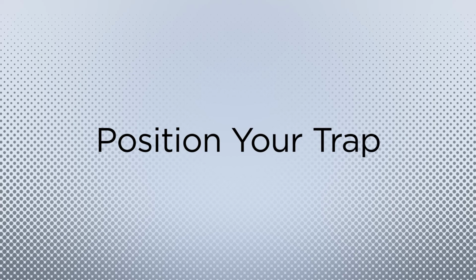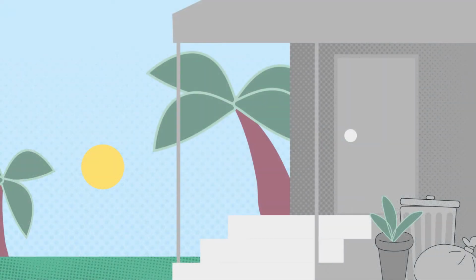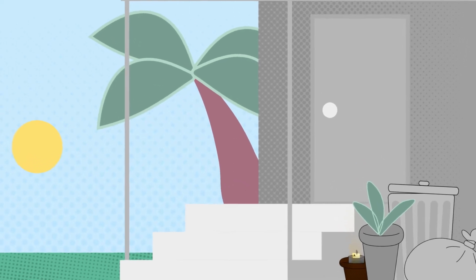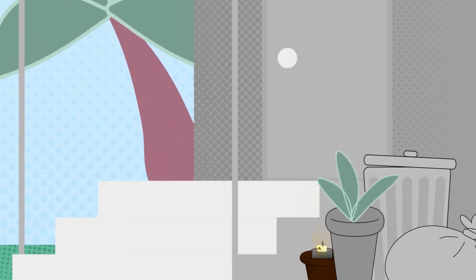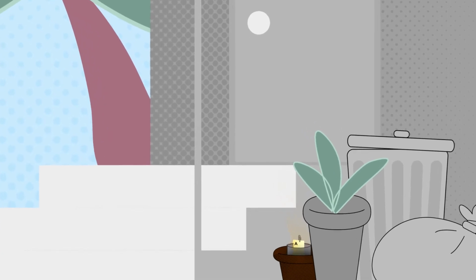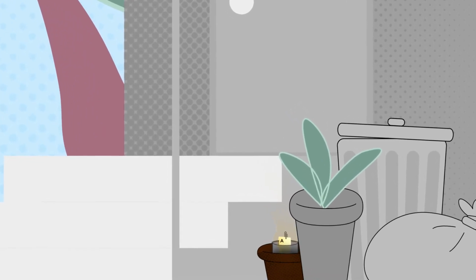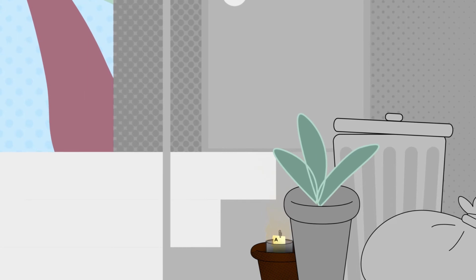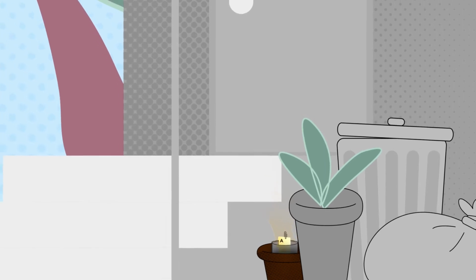Now that you've made your trap, it's time to set it up. You should do this outside your house, close to the ground, in a position that is sheltered from the wind, rainfall, and direct sunlight, and where it will not be knocked over or disturbed. Place the trap in areas likely to be favourable to mosquitoes. This includes relatively dark, cool, heavily shaded places.